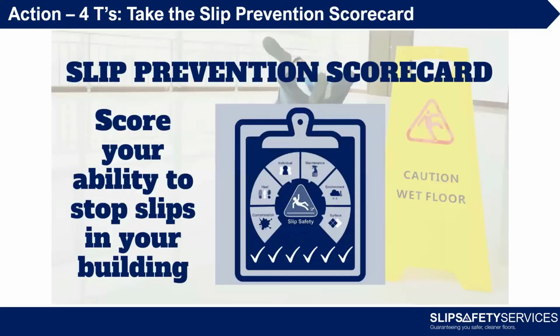And the last thing I'd recommend you to do is to take what we call the slip prevention scorecard. We have developed this digital tool, and it's basically a quiz. You log on, it's totally free, and you answer a series of questions. It takes about 3.5 minutes, and we ask you questions about contamination, heel, individual, maintenance, environment, and surface. And then you get a score for each of those categories. So you get this baseline for how you're currently doing on slip prevention in your building.